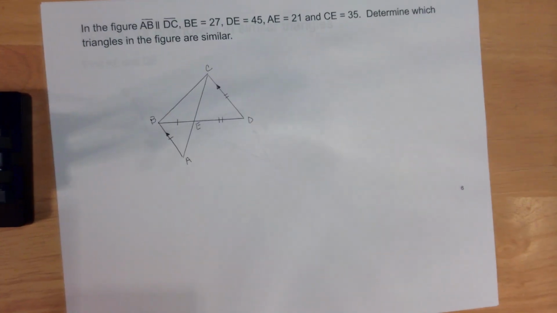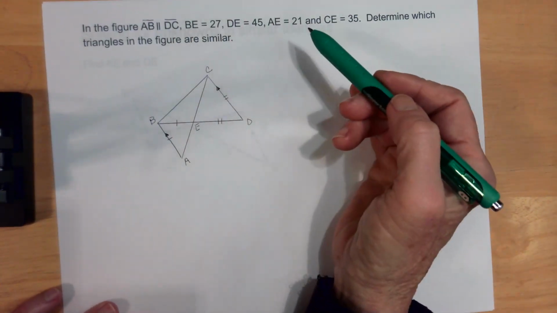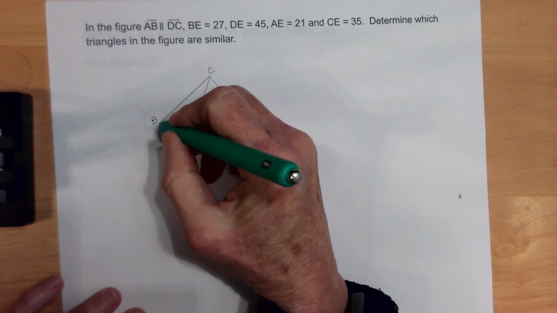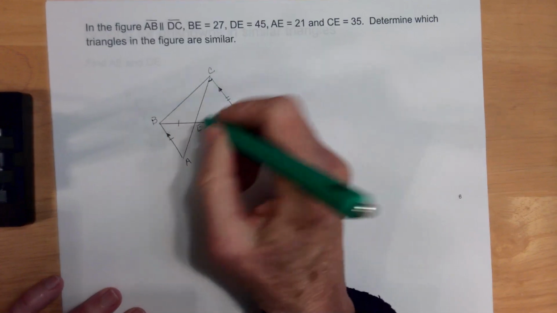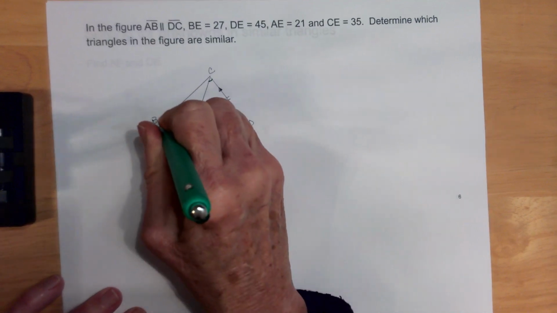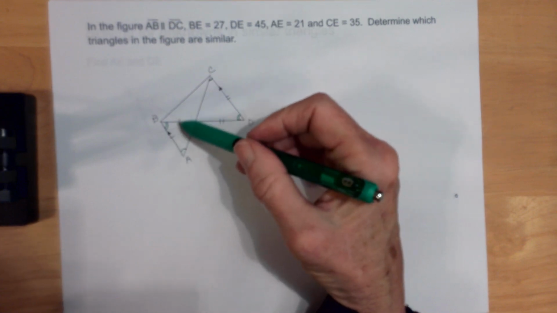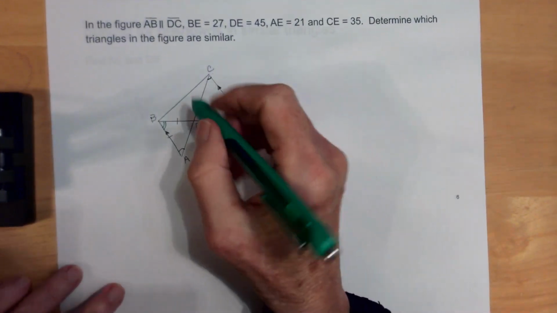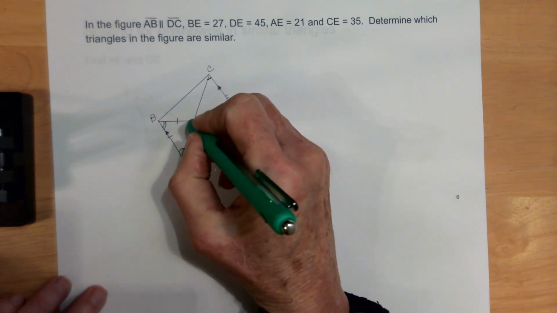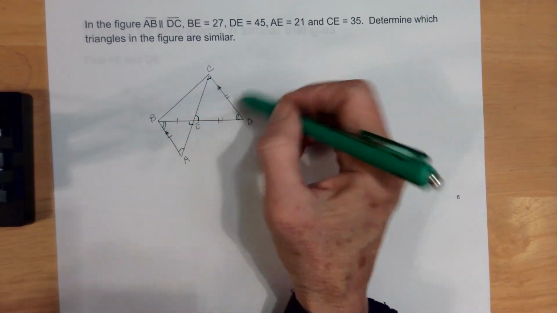All right, let's look at another one. We've got two sides that are parallel, so you should be thinking alternate interior angles. I can go ahead and mark those. If that's parallel with that, then I know that this angle is congruent with that angle, and this angle is congruent with that angle. I also have lines that are marked congruent, which means I can also say sides opposite are congruent, and angles opposite the sides are congruent.